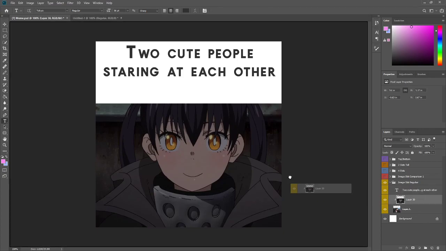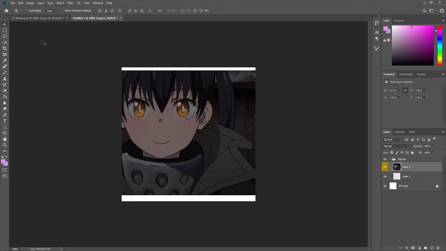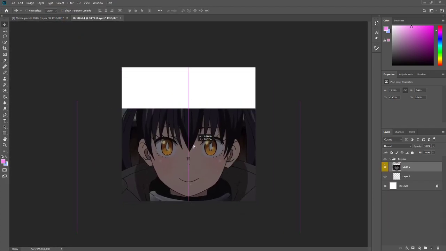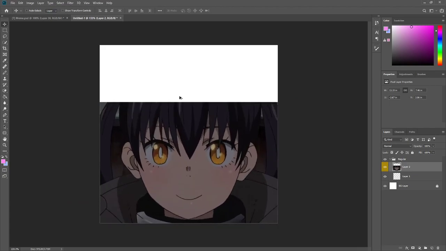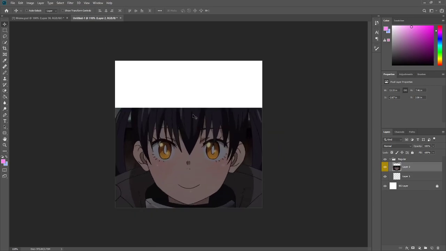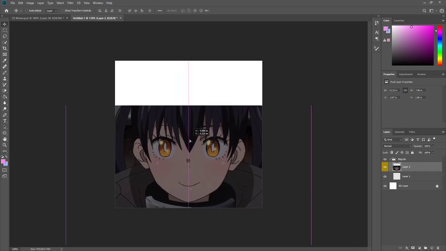So we're going to go ahead and grab this image, drag it over, and generally what you want to do is have it take up a good portion of the slot, because your text doesn't really take up a lot. It will probably take up this much space at most. So I like to have it just about here. That works fine for me. And we'll name this image slots.